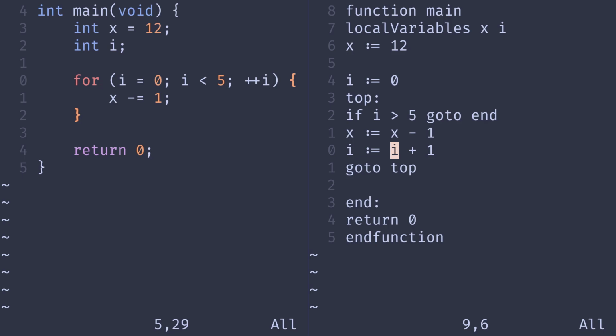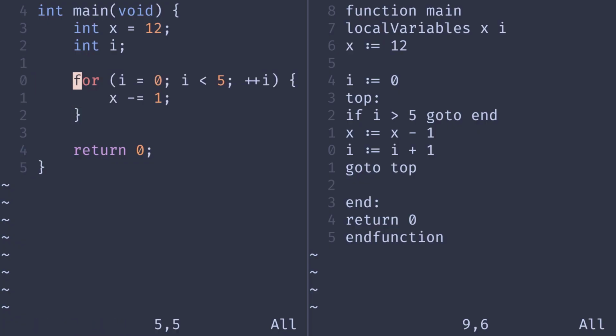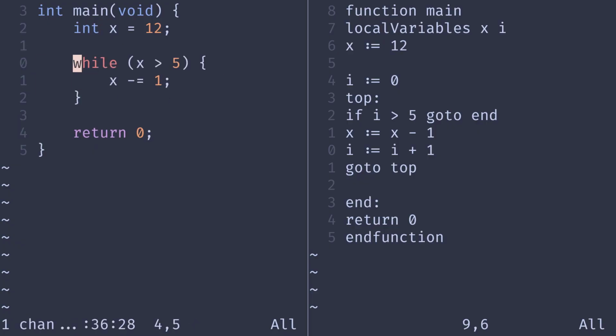So hopefully you're getting the big idea that with simple additions to these translated constructs, we can support more and more complex looping mechanisms, or really just more and more complex constructs in our original high-level programming language. So we don't have to do this one now, but let's go back to the while loop.